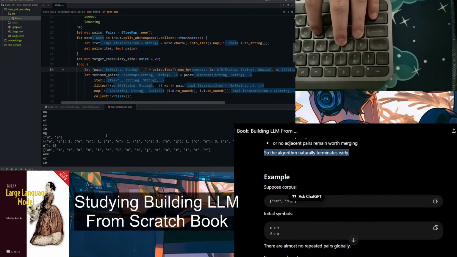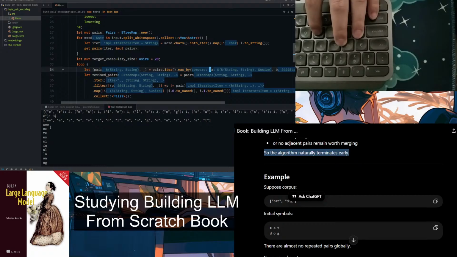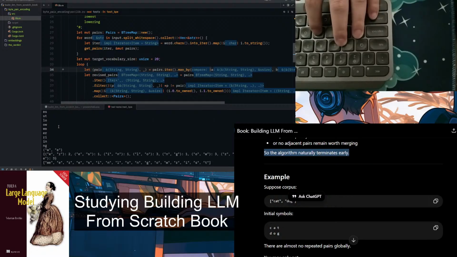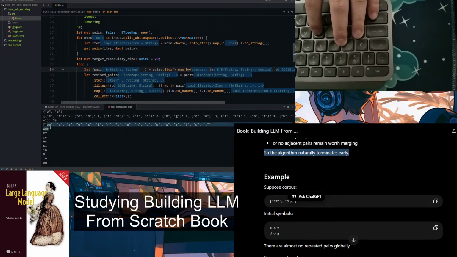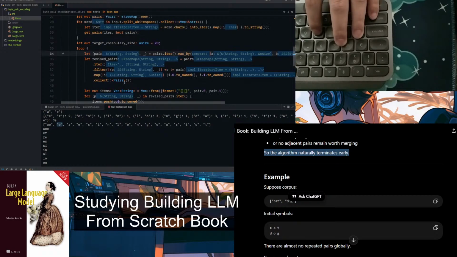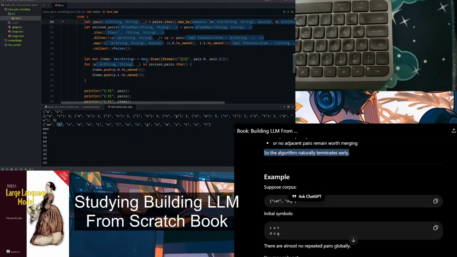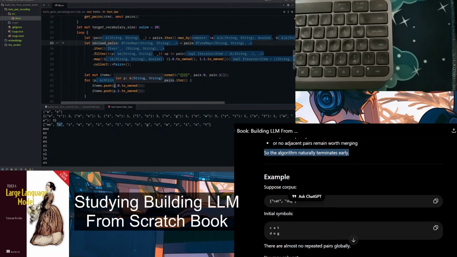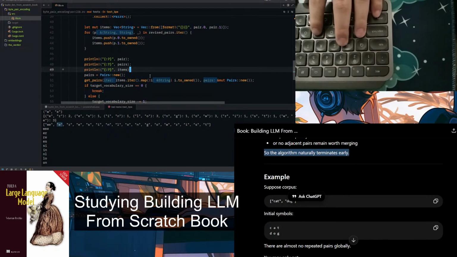Marami na siyang beses. Ito yung nabuo niya. That's kinda interesting. Tapos ER. I see. Mukhang yung nabuo ko dito sa revise pairs na to, mali yata ako sa logic.